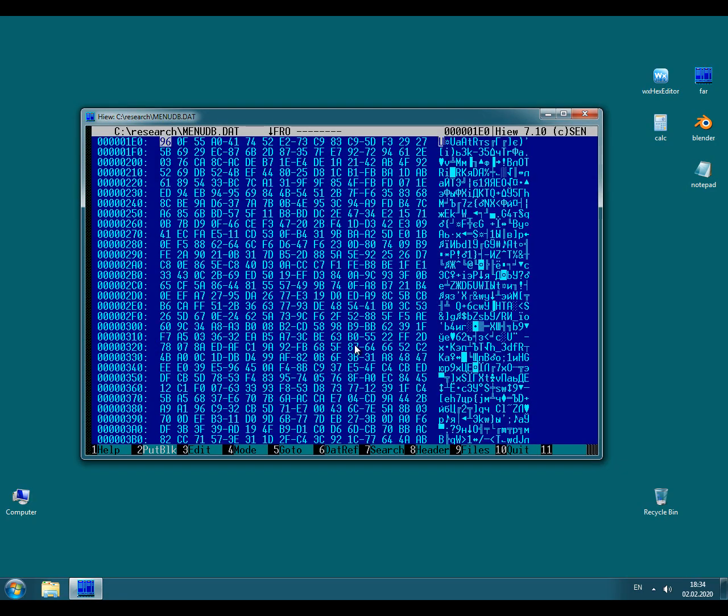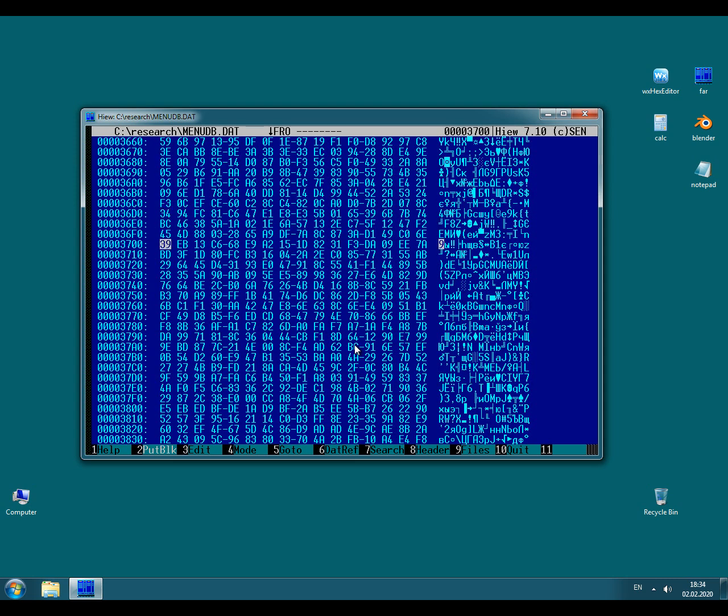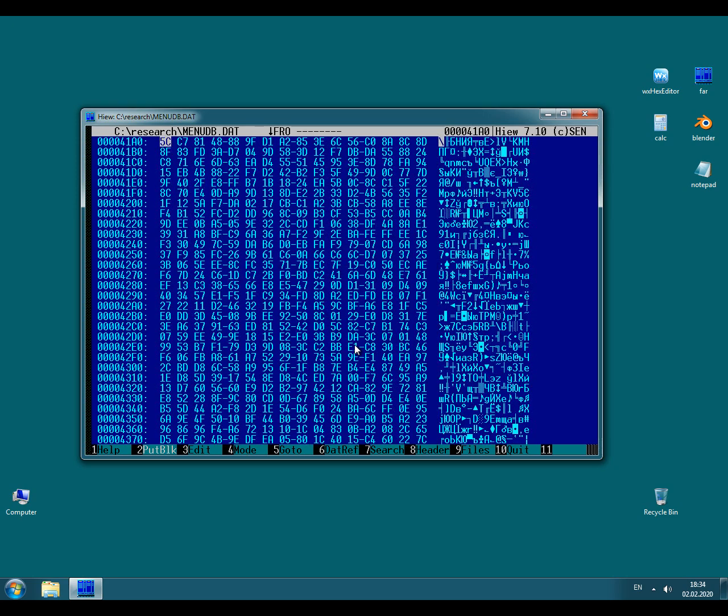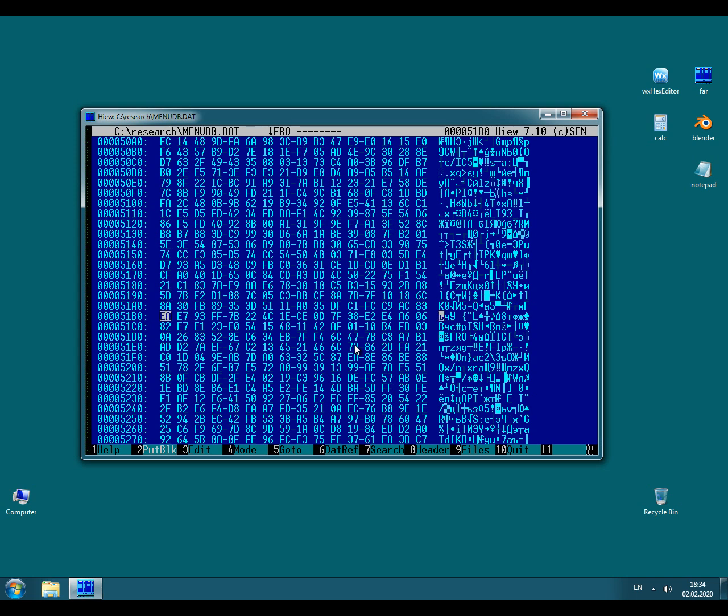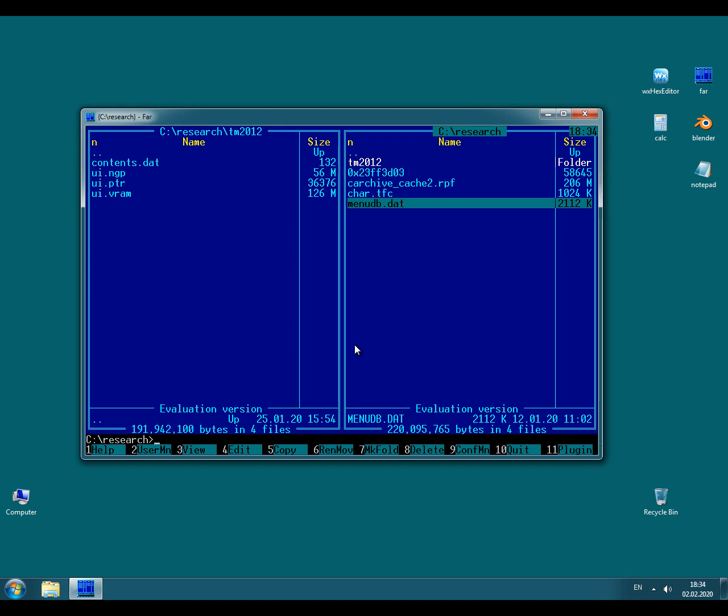Anyway, if you see an encrypted file, you can't do anything with it in hex. To decrypt it, you have to debug or disassemble the executable and go from that. There is no way you can guess anything in encrypted files nowadays. Only if encryption is very simple, then it's possible to do something with it, but it's not the case in most modern games. So let's now see some compressed files.